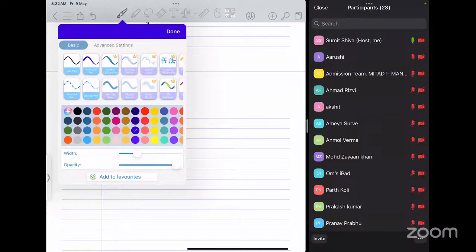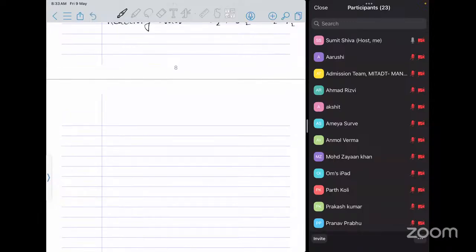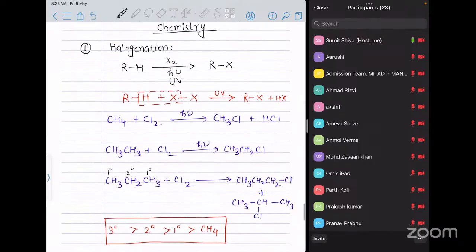Next we have carbon double bond carbon or carbon triple bond carbon, which means alkenes or alkynes. And we want to have halogen. So there are two ways. First way is you can convert double bond or triple bond into alkane, and then you can do the first reaction on alkane.